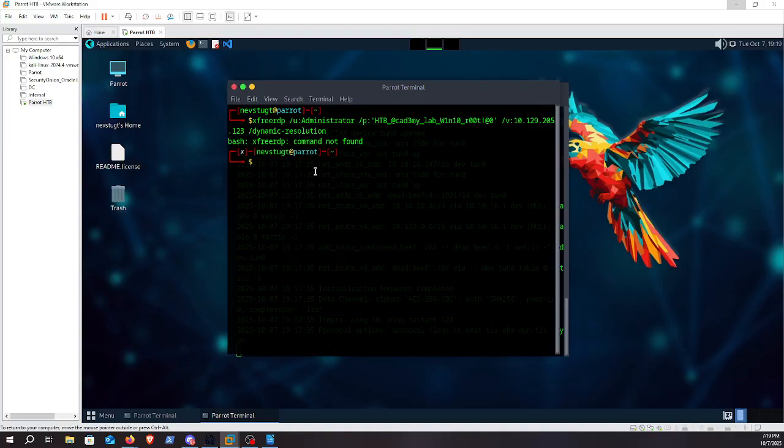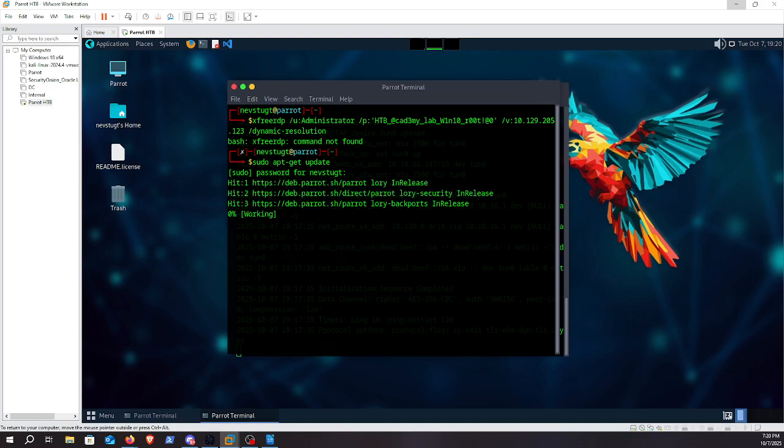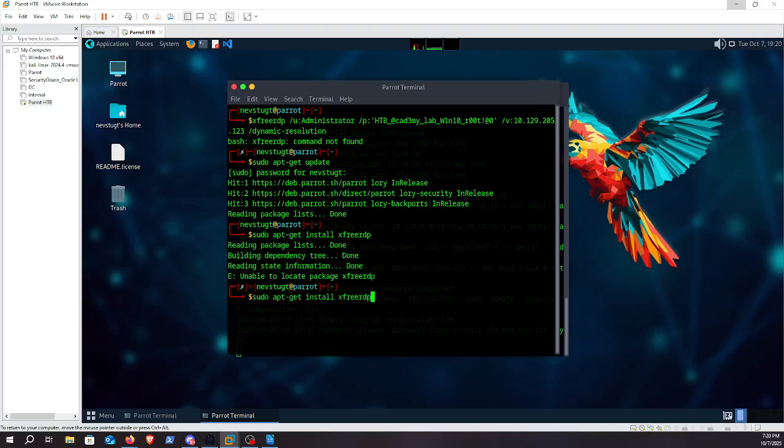All right. So sudo apt-get update. I don't think I did this, so let's do an update. Okay. Sudo apt-get install xfreerdp. Cannot be found. Okay. If it can't be found, how about we try to search for it? So apt-cache search for xfreerdp. All right, and I found one, and this one is LightDM.